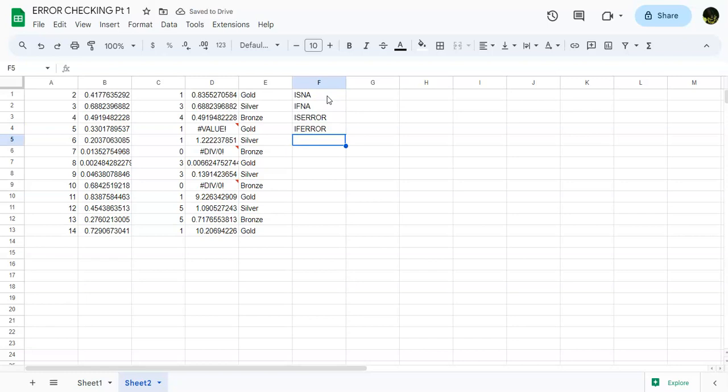Okay, so those are the four, I call them the fundamental error checking mechanisms within Google Sheets, and let me go over a little bit about what they mean. Is NA tests whether something is available or not available. It throws up true or false, depending on what your parameters are.